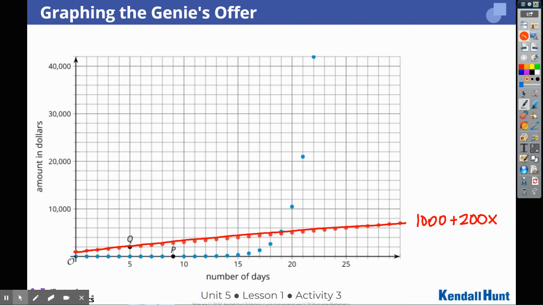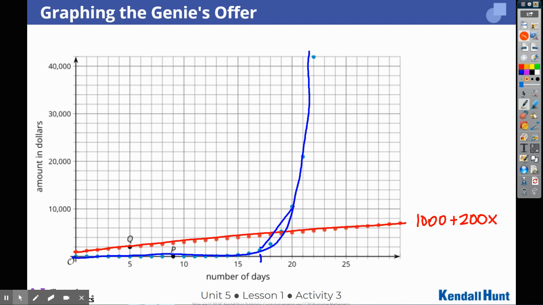Now, if you look at the blue dot, this is our new function. So the red one is linear, but this one is where we were changing the exponent. And you can see that it starts off really small. Those first couple of weeks, it didn't make very much money because we started out with a penny. And when you double a penny, it doesn't go up very fast. But you can see that at about day 16, so like right here, you can see that it goes up much more quickly than it did previously. And then even after 20 days, that's a big jump from like all the way past $10,000 there. So you can tell that it's going up way more quickly.